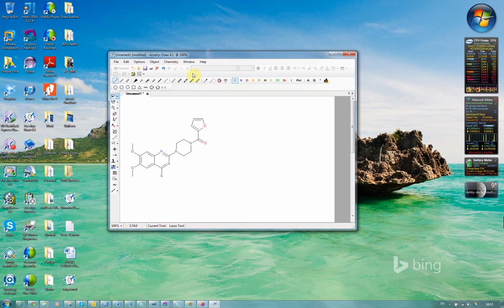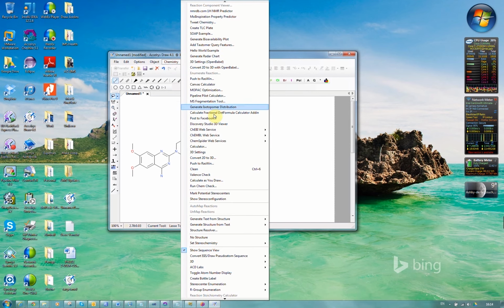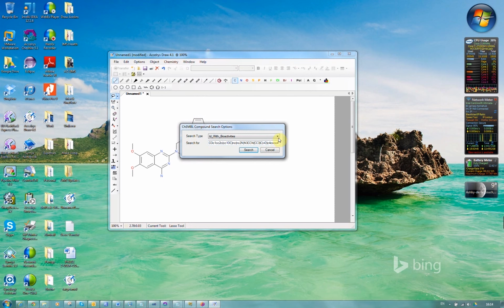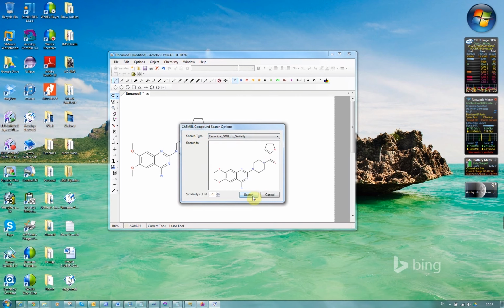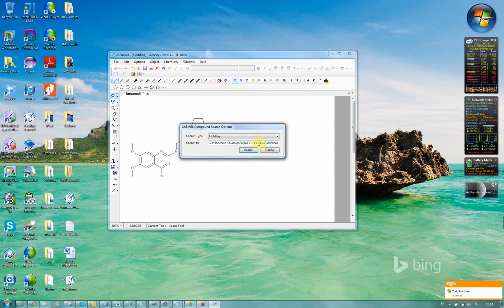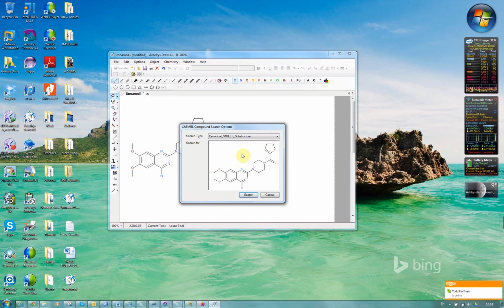Okay, and then if I go back in, let's do a similarity search now based on the structure that we brought back. What similar compounds are there in the ChEMBL database? So I can go back into the web service, do search compounds, and this time we'll do a SMILES similarity search. We can set the Tanimoto similarity cutoff. The dialog changes depending on what you've chosen, so it adapts, but we'll do that similarity search.